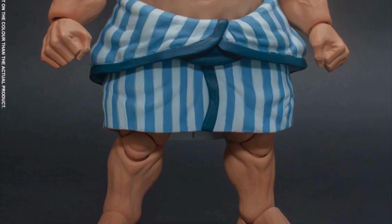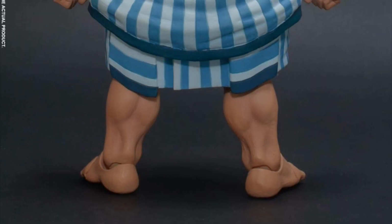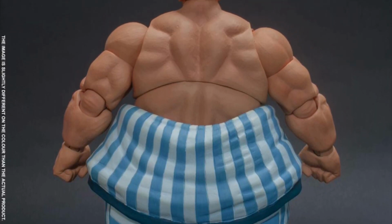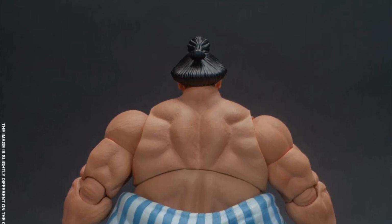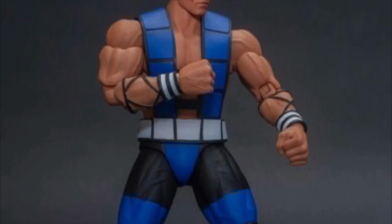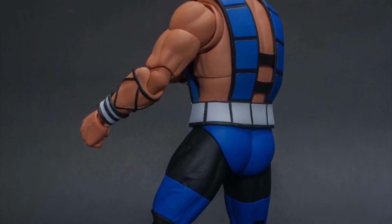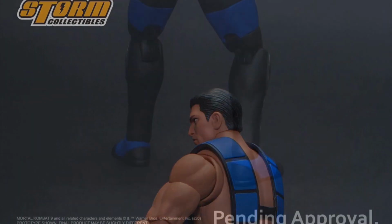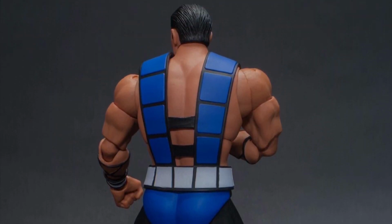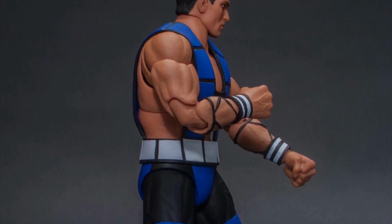Alrighty, so now for Storm Collectibles, they did announce a new character in their Street Fighter line, and it is E. Honda, of course, and the figure looks pretty good, man. He does have the girthiness to him, because he's supposed to be like a sumo type wrestler, so we will be getting that eventually. And then they did also announce the unmasked version of Sub-Zero, which I believe is his brother. Never been a fan of this version of Sub-Zero. Always preferred the classic ninja version of him, but I know a lot of people have been wanting this, and they did reveal it like 3 years ago, so they're finally going to be releasing that.